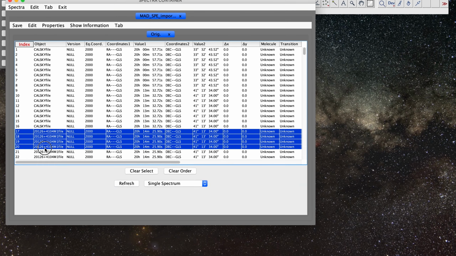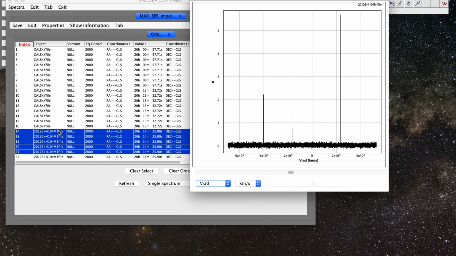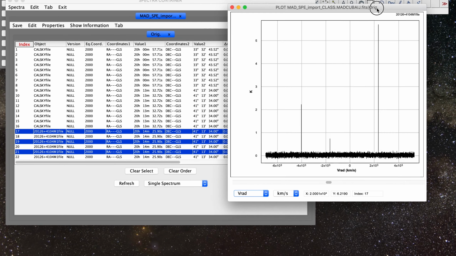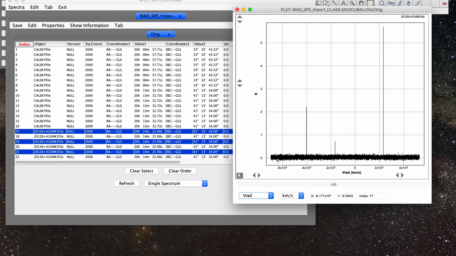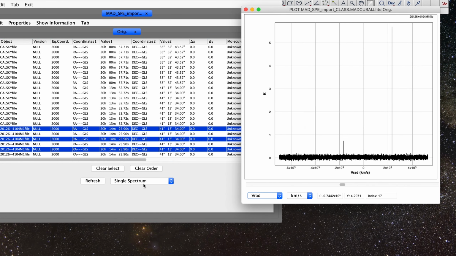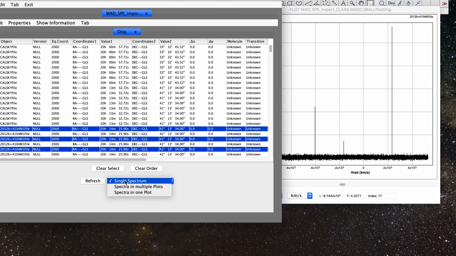Finally, we can also select different spectra by clicking and dragging the pointer, or by clicking different data while pressing the Command or Control button. Note that none of this action will plot all the selected data, but only the first spectrum. To change this, we need to click on the single spectrum button.